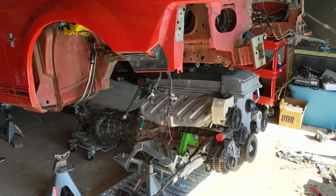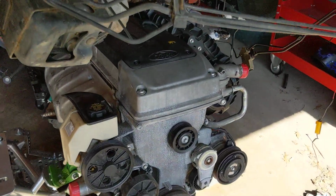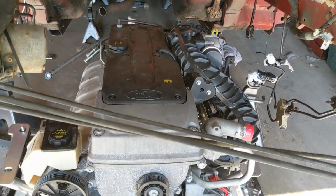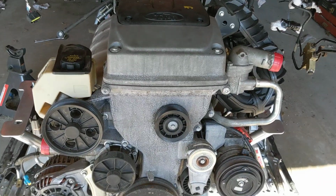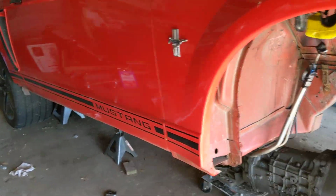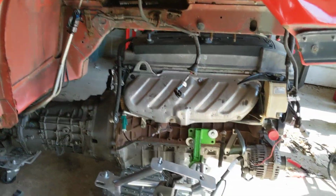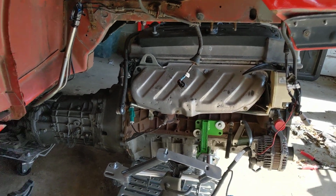By 2002, it's dual overhead cam. By 2004 or 5, I can't remember which, it gets variable valve timing, and it's around 4 liters. It's a heck of a motor, and it's obviously a beautiful design too. It may look crappy to some of you. You LS motor guys can suck it. Dual overhead cams, it's still got like a third more valves than your motor.